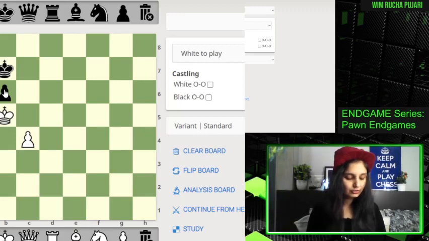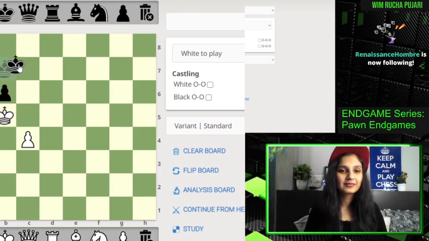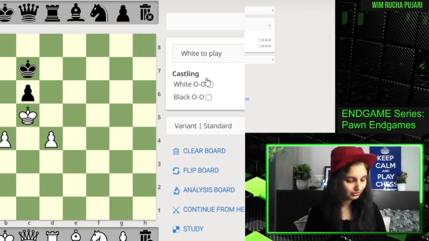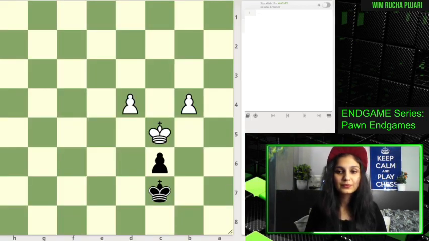Now they have added a note here. What happens if we move the same position one file to the right? So let's try it. Thank you for following. So I will move the same position one file to the right side and set it up.